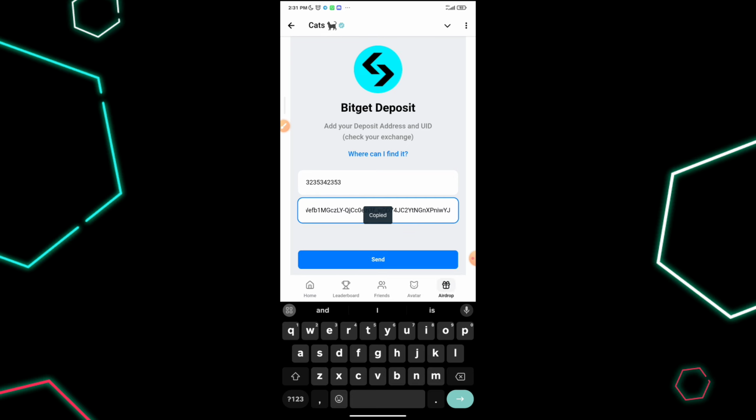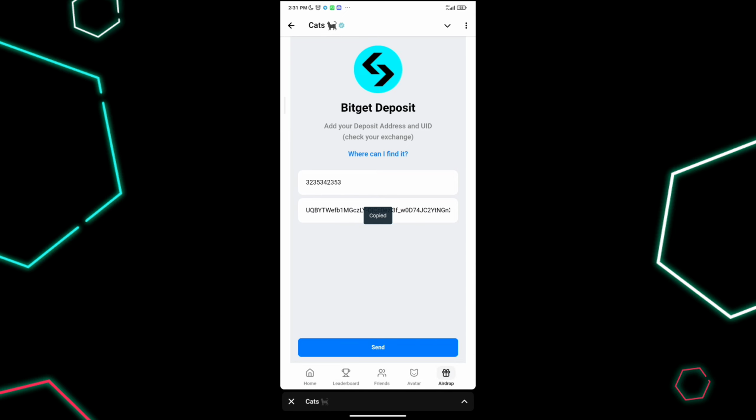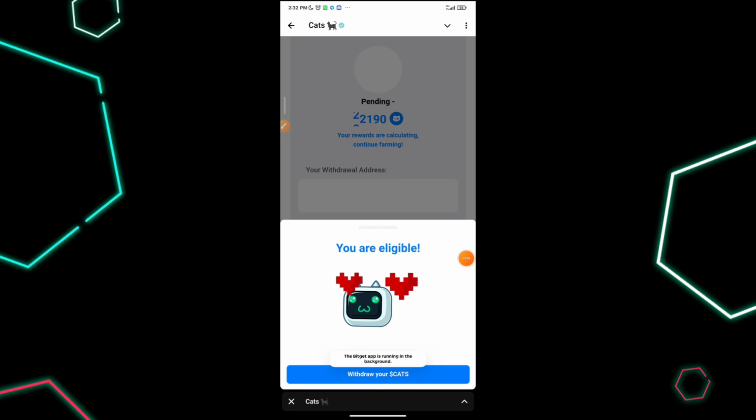then also remember that you have to fulfill the criteria needed, and one easiest way to fulfill it is by referring up to 5 persons. You can also do turn transaction in order to be eligible. You can also be an OG in order to be eligible. So these are the major criteria. So you can see I am eligible.